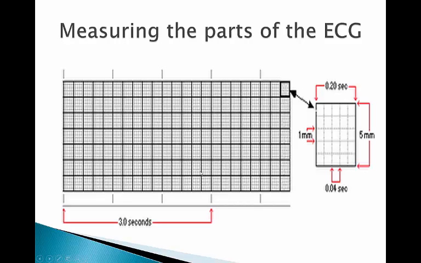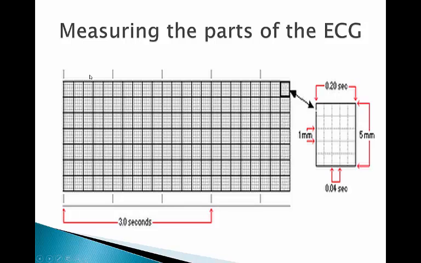Okay. All right, so measuring the ECG. Like I said, we're going to get to the point here in a slide or two where I'm going to tell you, actually it's on the next slide, I believe, exactly the numbers you need to memorize, okay? But EKG strip paper looks like this, all right? We've got the big dark boxes, and then in those boxes, we've got teeny weeny little boxes, okay? So a big box like this, okay, is 0.2 seconds. And then there's 5 little boxes in each big box, and those little boxes are 0.04 seconds apiece. All right, so that's something that you need to know.